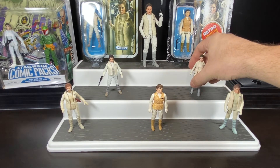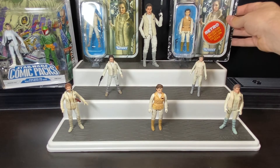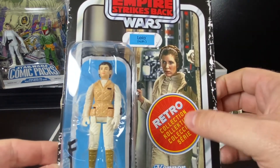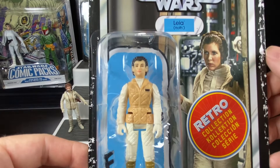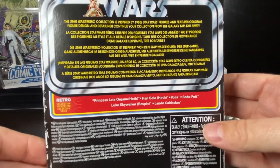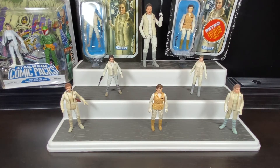It's worth mentioning we also got her in the Retro Collection. The Retro Collection initially came out in 2019, and in 2020 they made an Empire Strikes Back wave as a Walmart exclusive — super difficult to find. I got lucky and was able to order them online in good condition. It's a re-release of the original Princess Leia in Hoth outfit on original-style packaging with a large retro collection sticker over the front and a weathered card back. She comes with her blaster, and it's a nice reproduction of that original figure — hits all the nostalgia bells. The back shows the card art and the other figures in this 40th anniversary Empire Strikes Back wave.